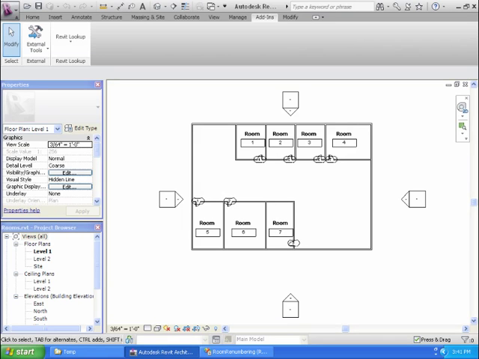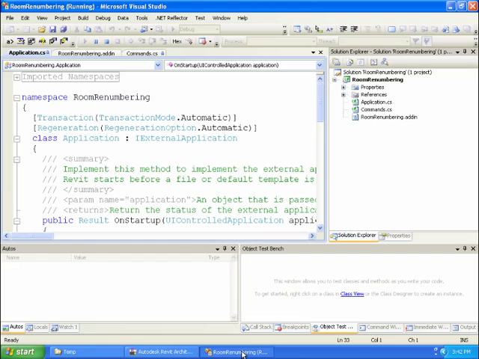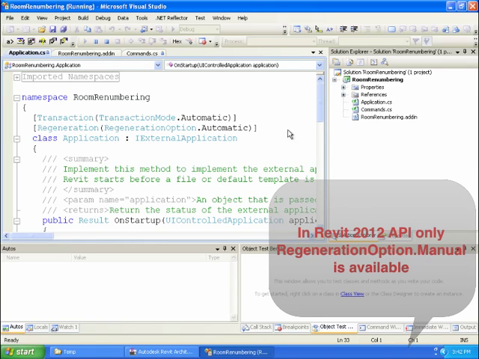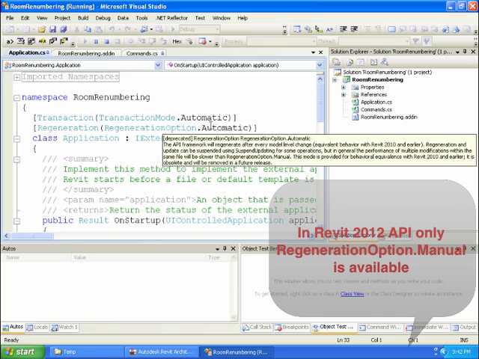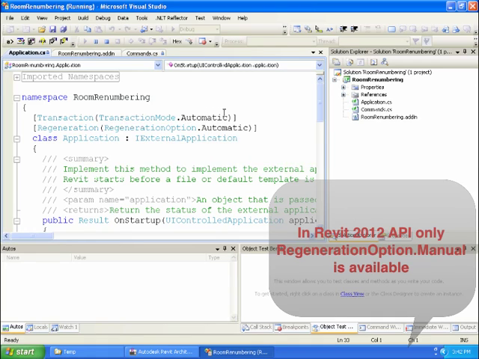When debugging a Revit add-in, you cannot do edit and continue. In other words, you cannot modify your code while it is loaded in Revit. Also, you cannot stop your project, modify it, compile it, and then reload it into the same Revit session through the debugger. If you think you would really need this feature, then you could have a look at the Add-in Manager tool, which you can use to register your add-in and also load and unload it in the same Revit session. But in order to use this tool, you have to make sure that in case of all your external commands and external applications, both the transaction mode and regeneration option are set to the same value, either manual or automatic.